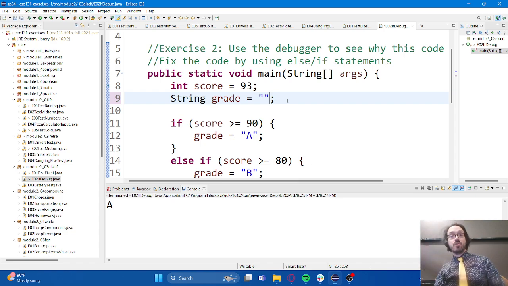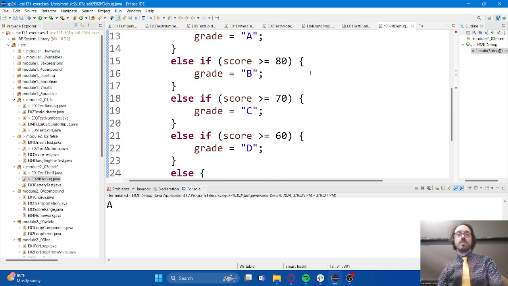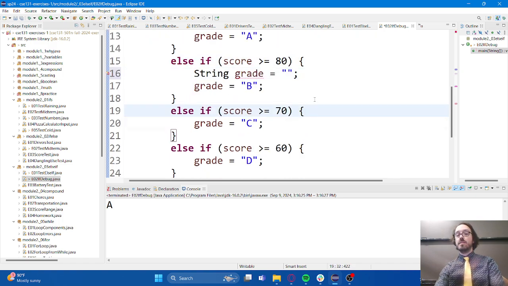You could declare this inside of each if statement, but that's going to look really redundant and nasty to me.